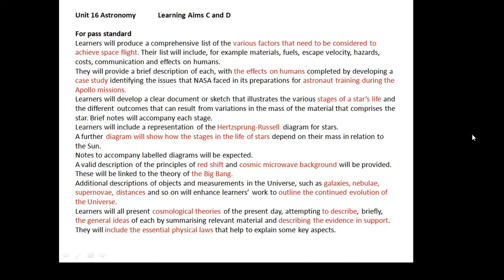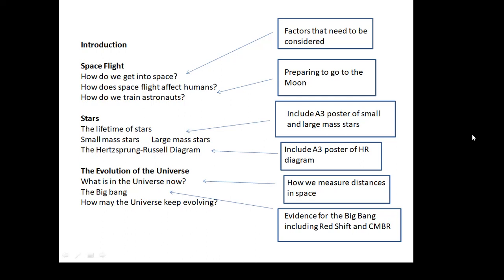Okay, so looking again at these criteria for a pass, you could go through it with a highlighter and try and figure out what your different sections are going to be. It appears that the first part of it is to do with kind of space flight and humans in space. The middle bit, an awful lot about stars there. Hertzsprung, Russell, I don't know, blimey, what the hell's that? Redshift, Big Bang. Oh, I've kind of heard of that. After thinking about it for some time, I've decided that I'm going to have three main sections. The first one on space flight, the second one about stars, and the third one about the evolution of the universe. Okay, and then within each big section, I'll have some smaller sections. And within these, I reckon I can include all of the information that I'm supposed to.